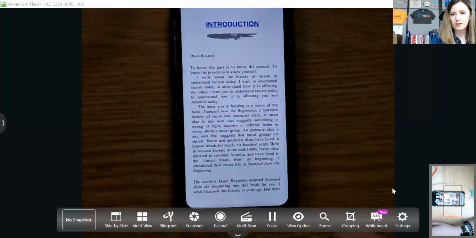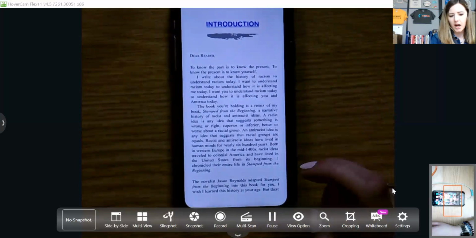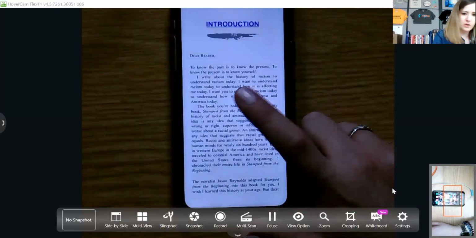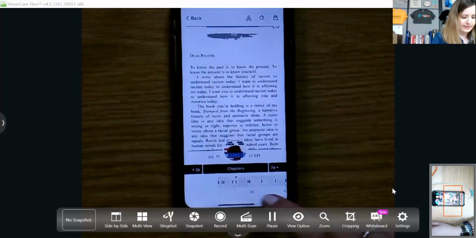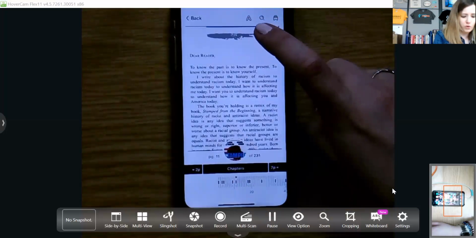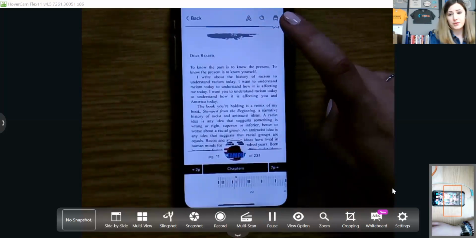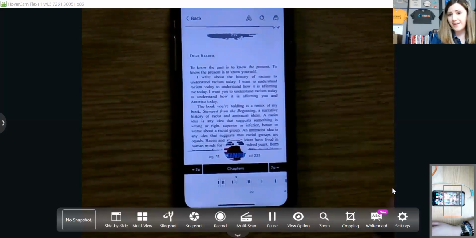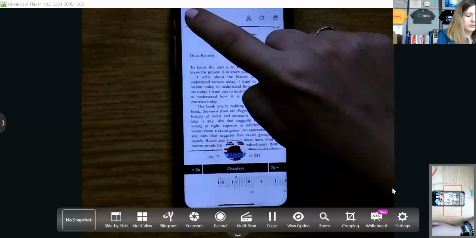Okay, and here I'm on the introduction. So let's say I start reading this book, I'm enjoying it, but I want to search for something else. This book made me realize that I want to read something else too. So if you just click on your screen, you can see where you are in the book. You can change the text. You can search for certain words. You can place a bookmark on a certain page. This is really helpful, especially if you're reading something for school. You can leave a bookmark and then you know where you were, where there's an important quote, where there's info you'll need to go back to. But right now, I just want to search for another book.